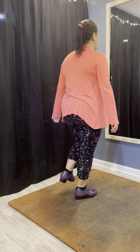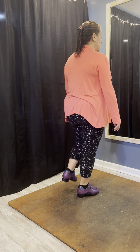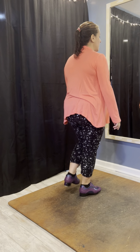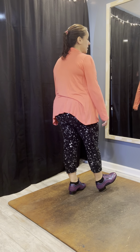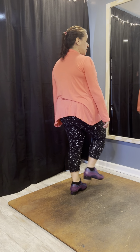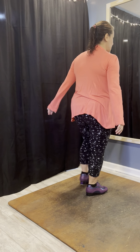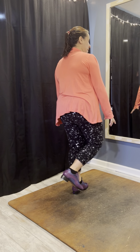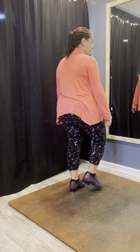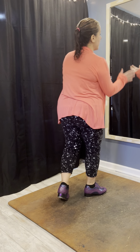Shuffle, step, heel. Shuffle, step, heel. Dig, spank. Shuffle, step, heel. Shuffle, step, heel. Scuff, hold. Shuffle, step, heel. Shuffle, step, heel. Dig, spank. Shuffle, step, heel. Shuffle, step, heel. Scuff, ball change. Shuffle, step, heel. Dig, spank. Ball change. Shuffle, step, heel. Dig, spank. Ball change. Beginning. Shuffle, step, heel. Shuffle, step, heel, dig, spank, ball change, one, get ready for left side.